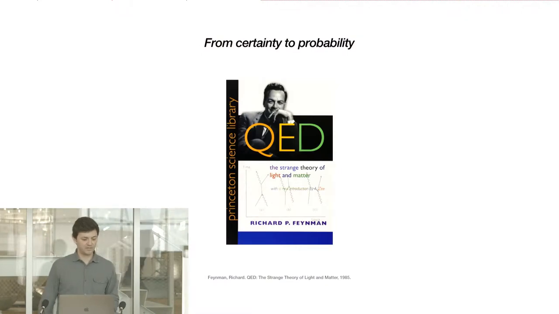In his famous 1985 book, quantum physicist Richard Feynman wrote a book called QED: The Strange Theory of Light and Matter. It's a kind of popular book for the lay public, and he made his best effort to explain how quantum theory works, but without going into too much math. In the introduction of the book, he says, the most advanced physics of our time cannot in fact predict any event. The only thing which it can do is calculate its probability. And he's telling this as if it was some kind of shocking discovery. But this is not without a reason, because Feynman does not assume that the reader understands what this really means, although we learn probability at school, it's part of every school's curriculum.